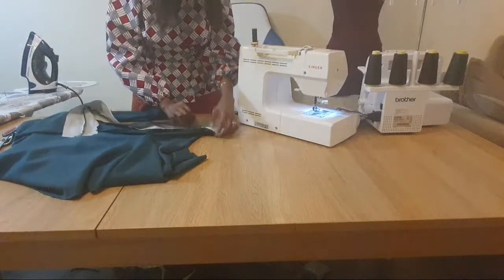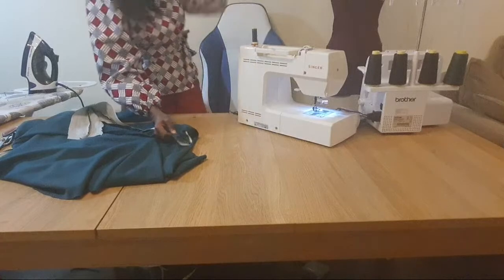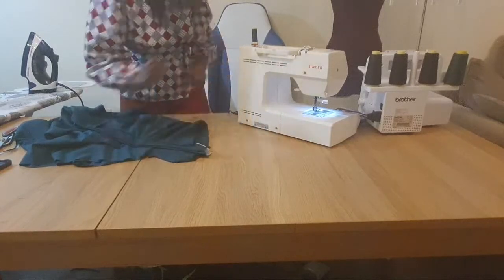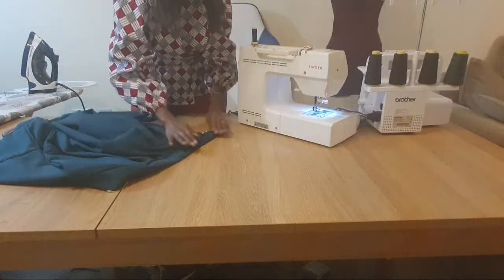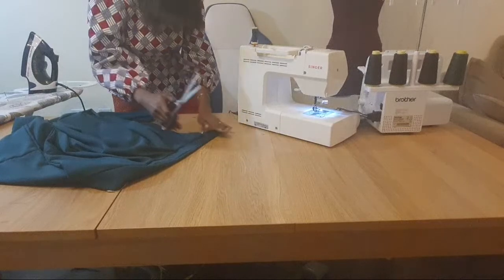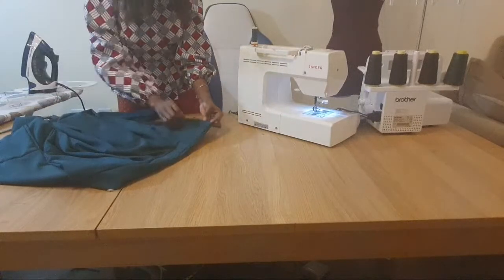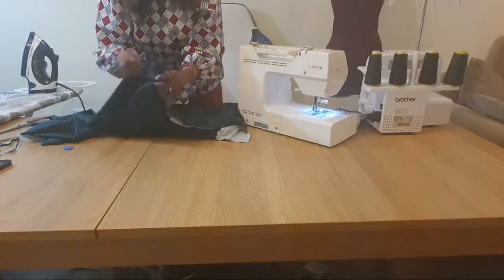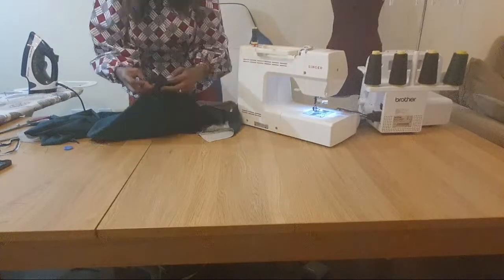So I hope you guys can see what I'm doing. So now I just want to go in and trim off the excess waistband that we have here.